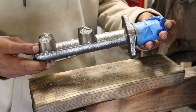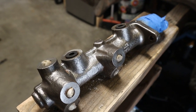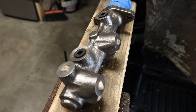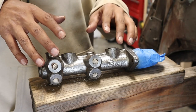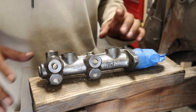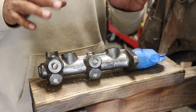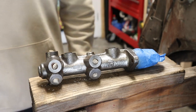Alright, so we're all done. This is what it looks like, brand new. But we're gonna go ahead and just throw one coat of primer and one coat of black, just so we don't get that same look that it was a few minutes ago before I cleaned it up. I don't want it to look all crusty and oily. So let's go ahead and throw some primer on it first, let it dry for a little bit, and the next thing we need to do is just throw some black paint on it.